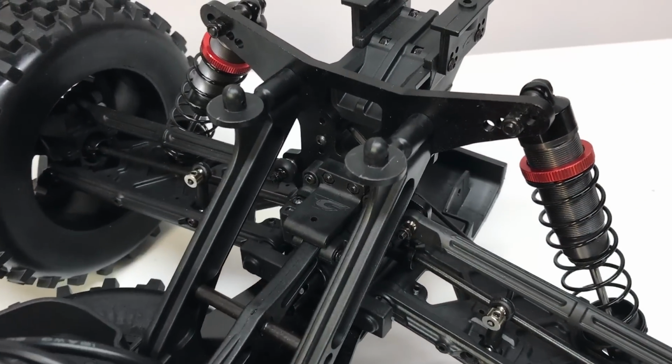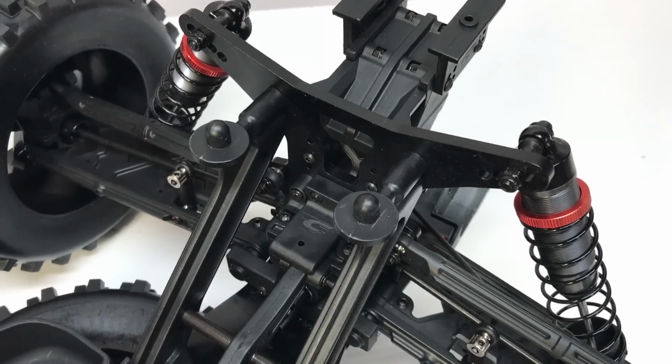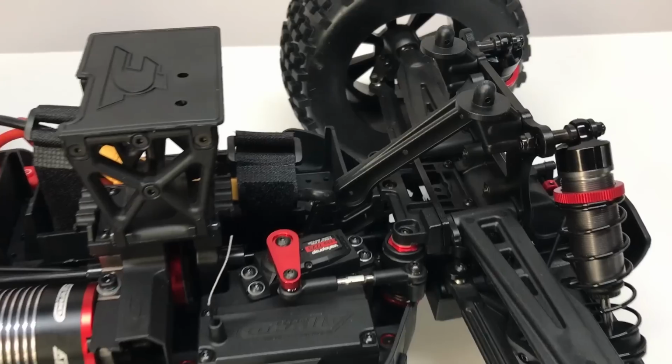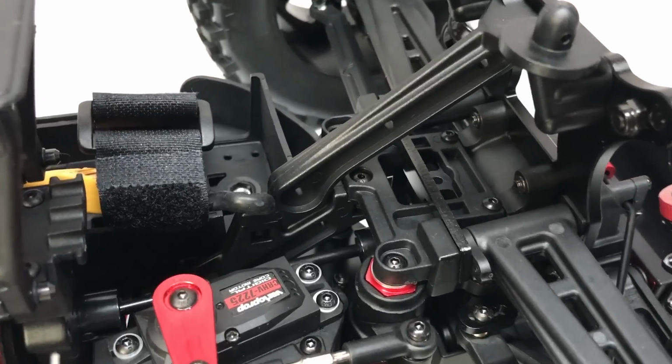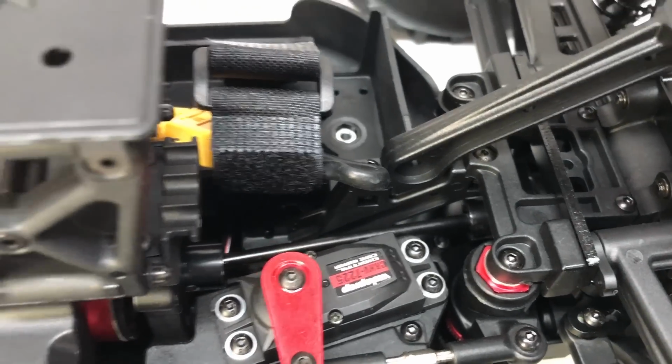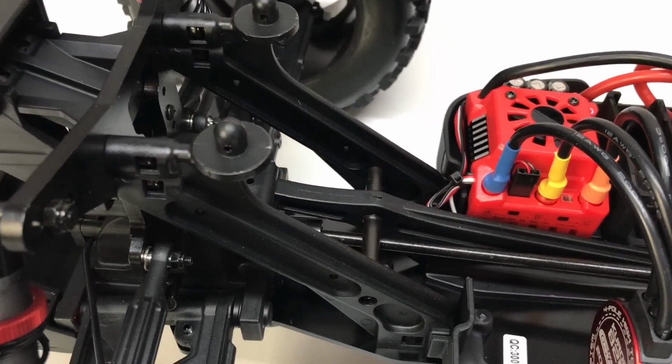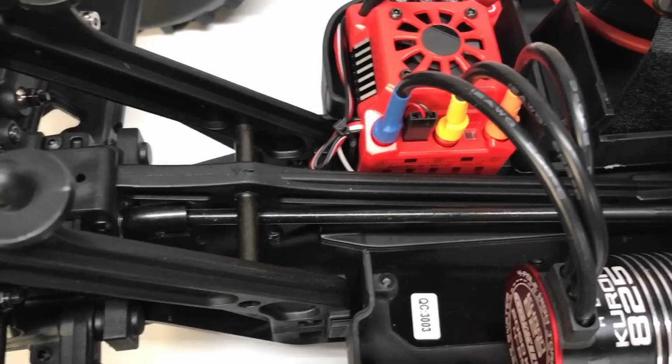Look at these large braces that we have. We got one on each side going up to the shock tower, one long one going from the gear case all the way down to the center, and even up in the front here, we've got a brace from the shock tower down to this front brace. Everything is just braced really nice. It doesn't seem there's a lot of flex in the center of this at all.